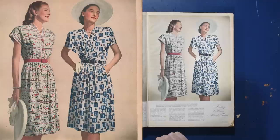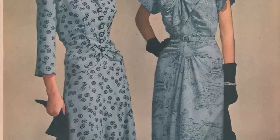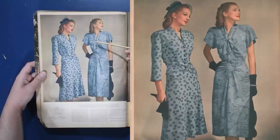Probably a white shoe. And speaking of very fun prints, we have this New York Scenes finely etched on a pastel ground for a cool, sophisticated print in pastel blue or pastel lime with black print, or in pastel pink with navy print. So I'll take the lime with the black print of New York City on it in this all-in-one sleeve with a lovely shoulder pad. And then this does seem to have that kind of tab that comes down.